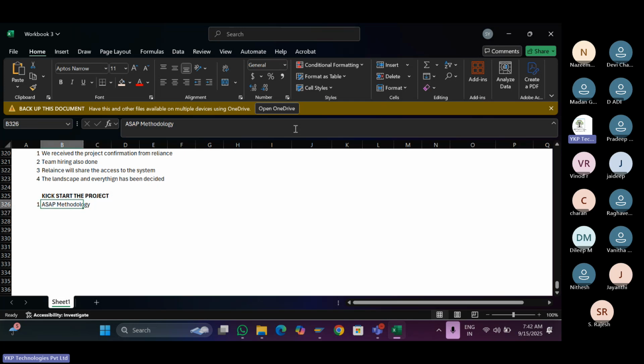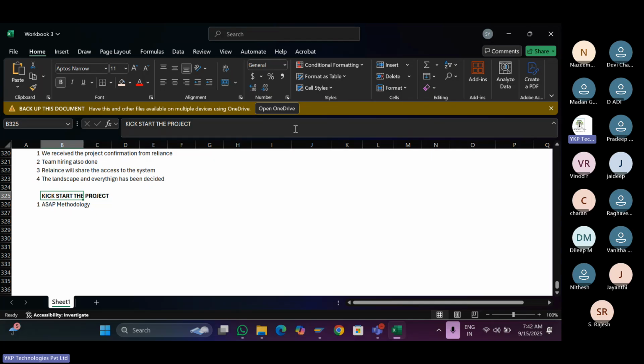ASAP methodology is nothing but planning to kickstart the project from the beginning till go live. We need to keep a kind of structure, right? Like when we are constructing a house or starting our own business, we keep some goals, steps and deadlines and everything. Like that, everything is involved in this ASAP methodology.